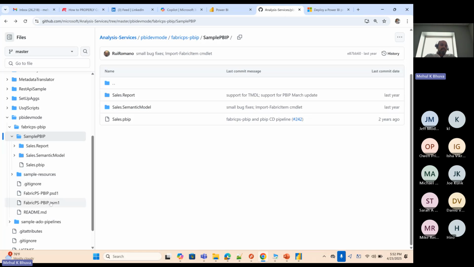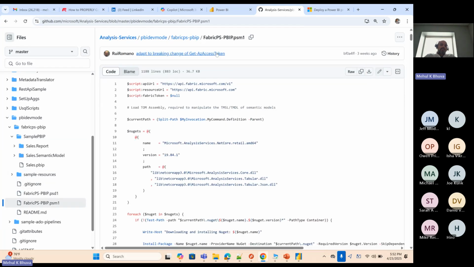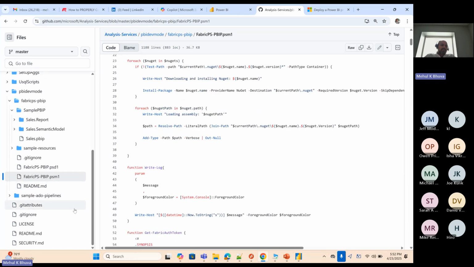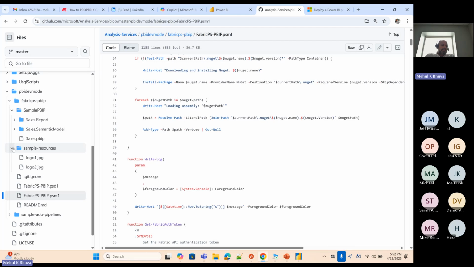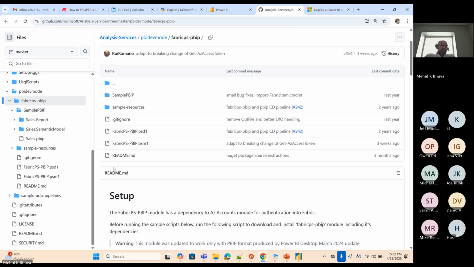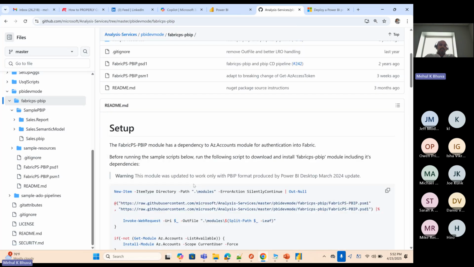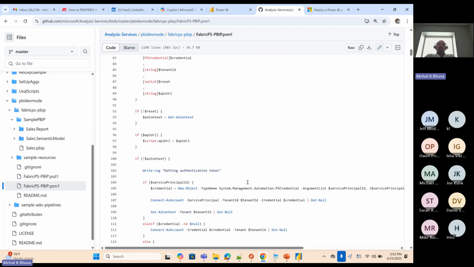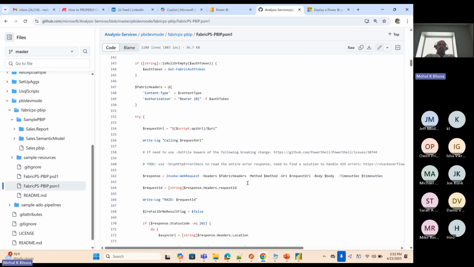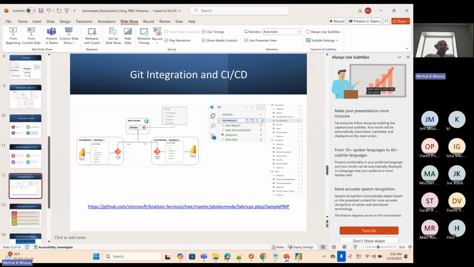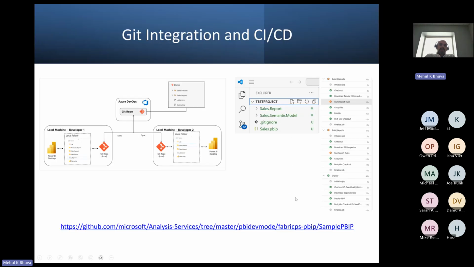It also has resources on how to deploy it. This is the PSM1 file that we have used. There is also a bicep file associated with it that we had to refer to. Let me see if there is one here. Yeah, so we pretty much went through that PSM1, and then we had a bicep file and a YAML file associated with it. Basically, this is a PowerShell Fabric PSM1 file that calls the APIs to do the needful, and you'll have to configure permissions accordingly. I worked on the DevOps side of it a little bit, but it was primarily my DevOps engineer that helped us out when we got stuck somewhere.